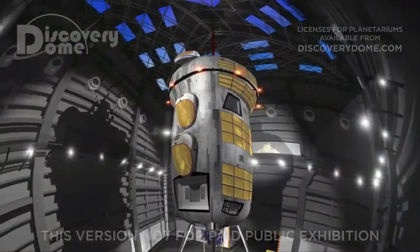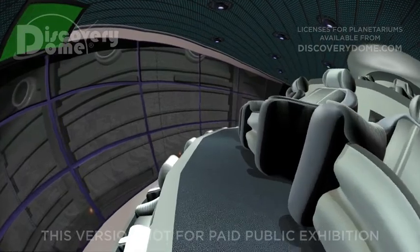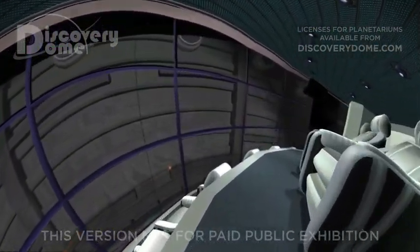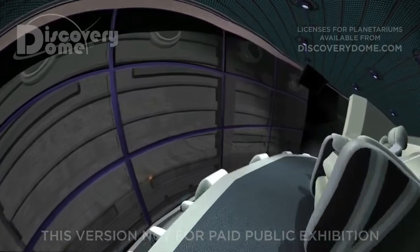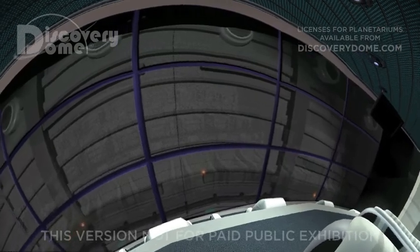Welcome to the departure bay of the Clark Space Elevator. Cargo has been loaded in the storage decks, and the elevator is ready for passengers. As you enter the elevator's observation deck, please move toward the end of each row. Take a seat, engage your shoulder harness, and prepare for ascent.